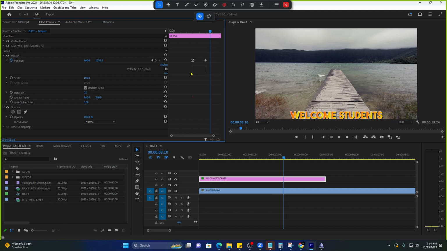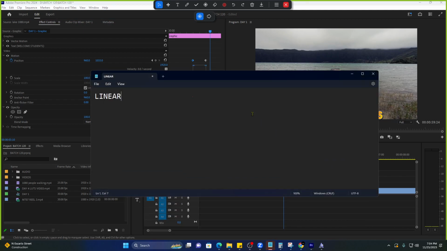Actually, that's what I thought before. I thought before that in was the first and out was the second. So, that's wrong. Let me just click undo. Okay, it went back to linear. The correct order is ease out, then ease in. So, out to in. Easing out from the first keyframe, then going in slowly, or easing in, to the second keyframe. So ease out should be first, then ease in.